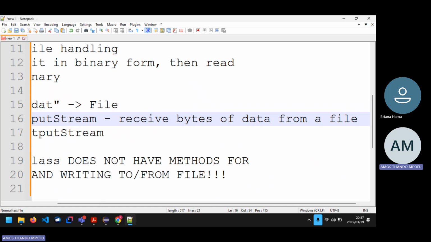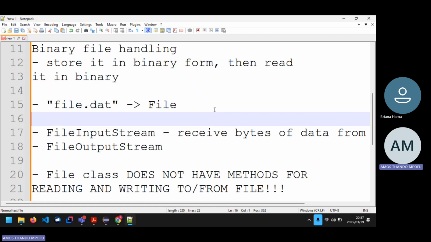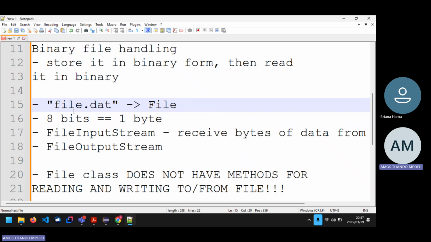Bytes of data is just zeros and ones. If you still remember, 8 bits is equivalent to 1 byte. So when you say bytes, we mean a lot of bits. Bits is basically binary digits, and binary digits is basically zeros and ones. So at the end of the day, it's still zeros and ones.